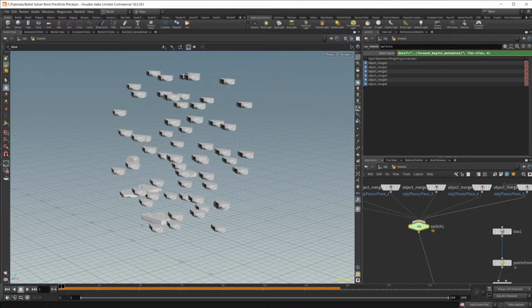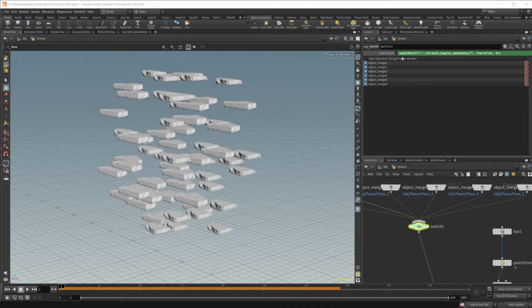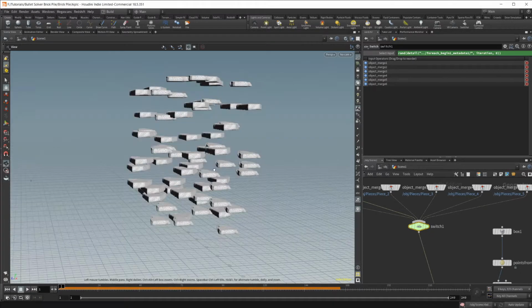So we're going to go back into this. We'll go to the start, and we're going to do a random. So rand, and then just close that parenthesis off. So what this is going to do is it's going to randomize the detail here. So this detail is going to have each iteration. So point 1 will be, or point 0, I guess, will be 0. Point 1 would be a 1, and then it's randomizing based off of that value. So each point is a different number, and that's being plugged into this random, which is then randomizing it between 0 and 1, I believe.